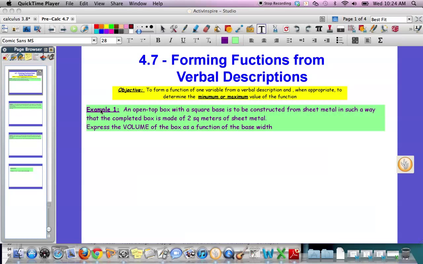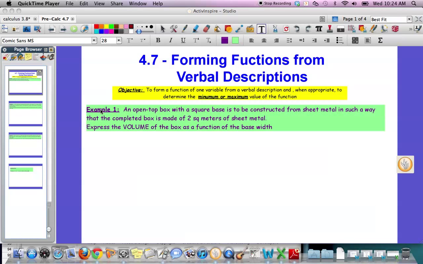And when it says when appropriate, I would say most of the time, our job is to find a max or min. We're probably going to need technology, unless it's a quadratic. If it's a quadratic, why do we not need to use technology? What's the best way to find a max or a min? Negative b over 2a. Opposite of b over 2a finds the axis of symmetry, tells you where the max or min will occur. Plug it in, you'll find out what it is. If it's a cubic, we're going to need to use technology.